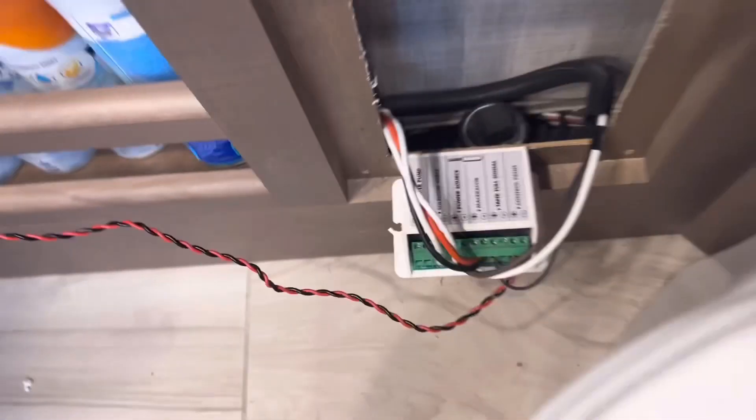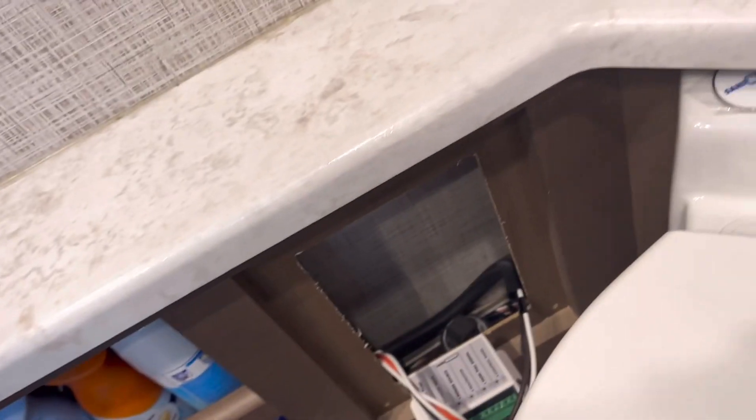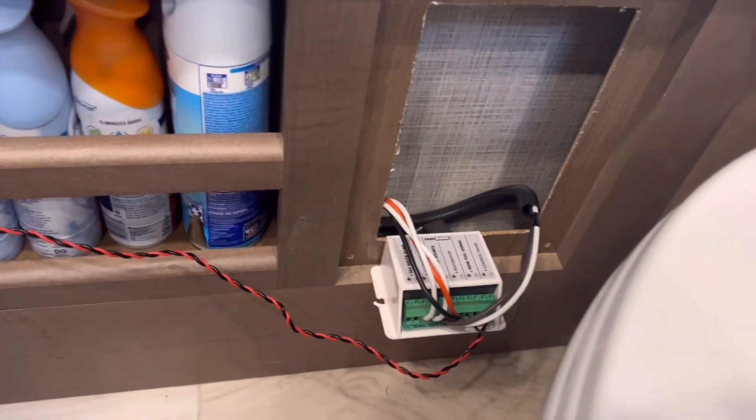You don't have to go pull the toilet or anything. Sometimes on the vacuum flushes this controller box is back in the space between the walls. So now I've got to get all the electrical gear and start troubleshooting this electronically. There's another monkey wrench in play too - you have an electric toilet that has its own controller and its own touchpad, but all of that is going to be controlled by a logic control system like a touchscreen.